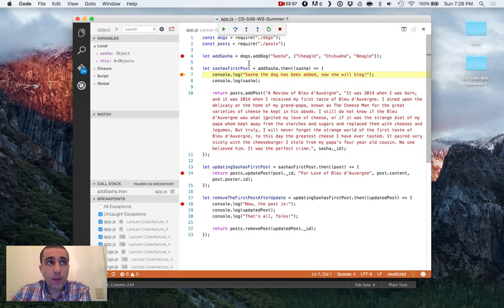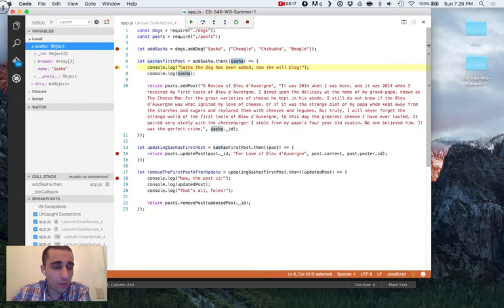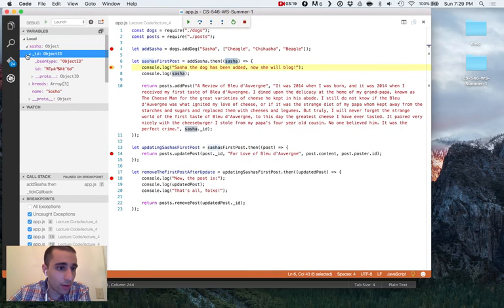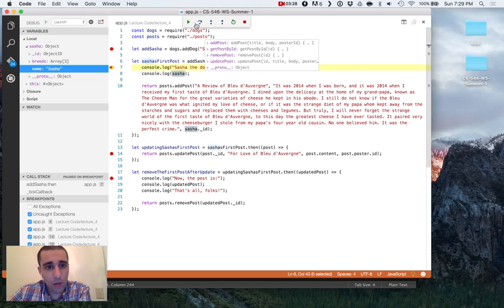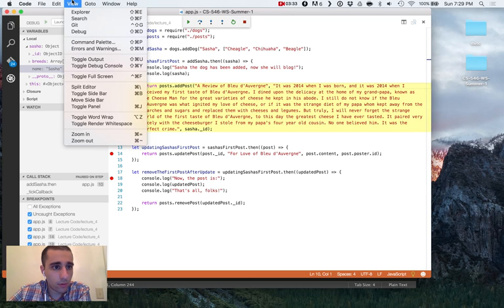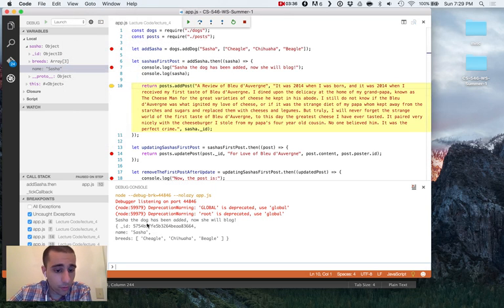So then we go, at this point, the add Sasha method has resolved by the time we're at this breakpoint. Now, we're using this promise and we're just chaining off of this. So when we add Sasha, the result of that promise is going to resolve to the object of Sasha, which is a little funny to say. Now if we look at our debug window over here, we'll see that Sasha's got an ID, Sasha's got a field called breeds, and Sasha's got a name, which happens to be Sasha. And now what we can do is we'll log this, we'll step over to the next breakpoint. Now if I have my debug window open, let's go and toggle debug console, you'll see that it logged all about Sasha over here.